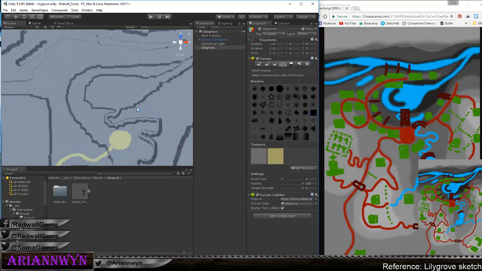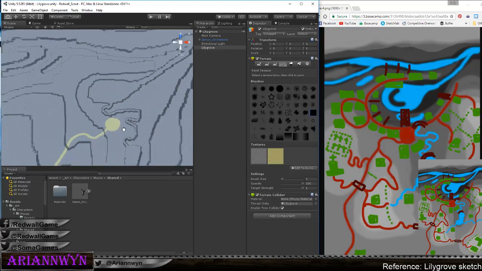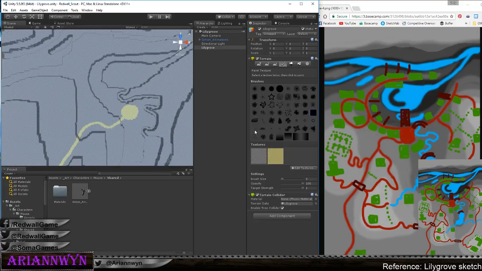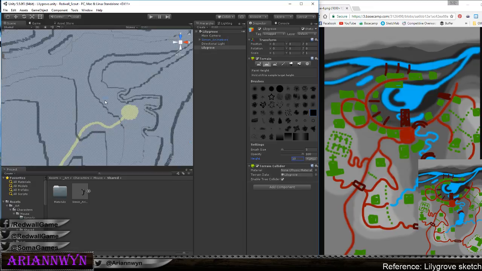And this is all supposed to be on that level. So, what level are you? It's on 15, I think. Yeah. So I'm gonna just make this come over here a bit more.